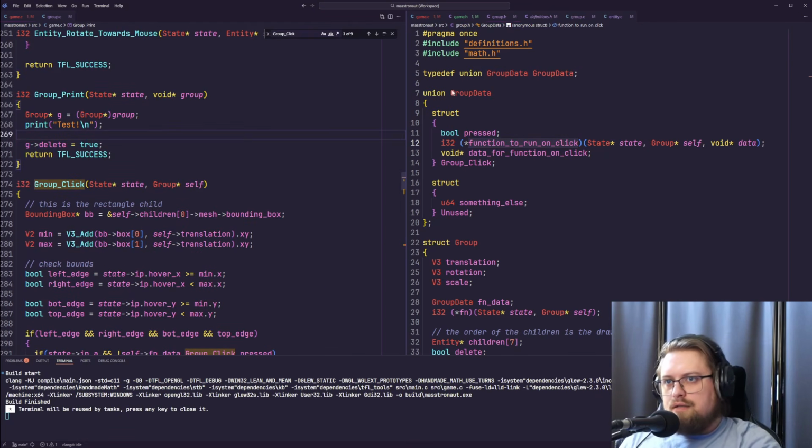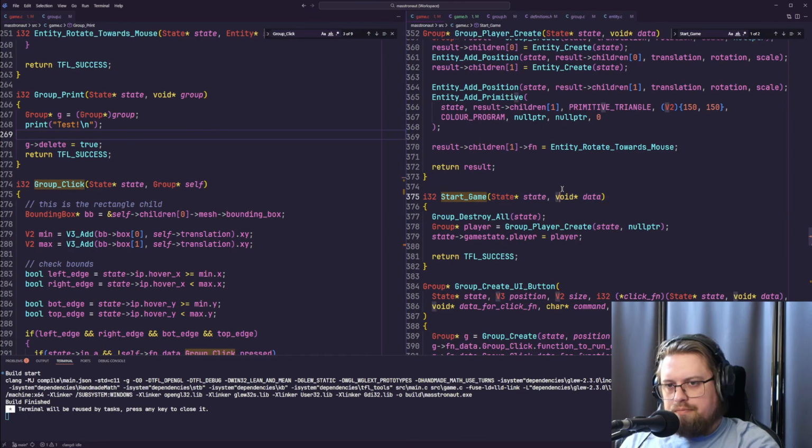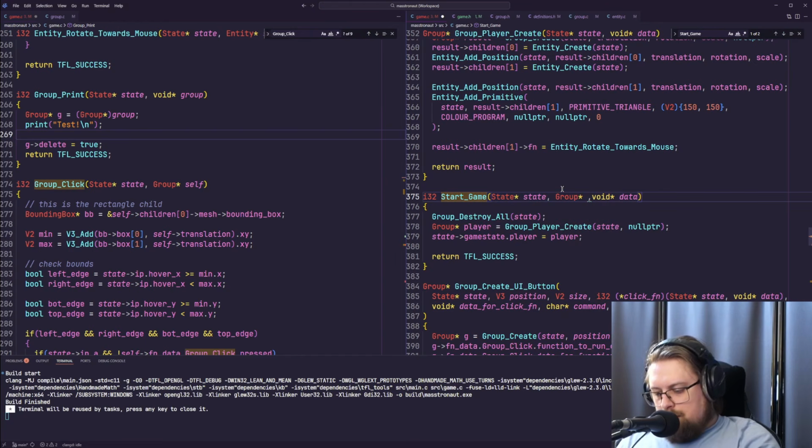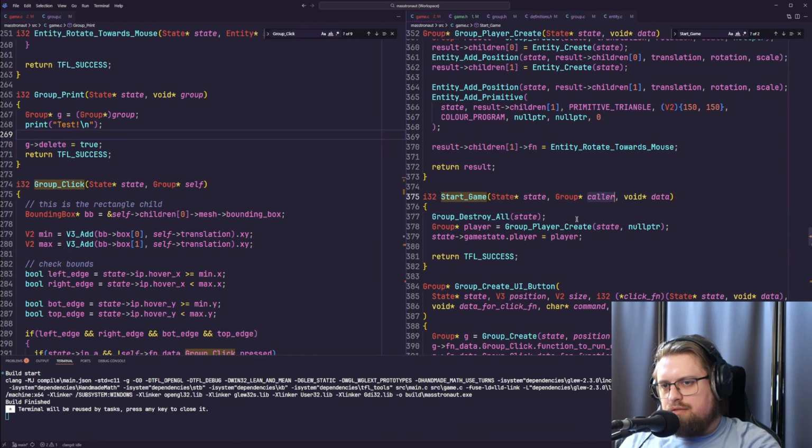And the target is start game. Caller, I guess. Now, the funny thing is, I'm destroying everything. So this button is already destroyed anyway. So I guess this is unused. But in another situation, we could call it something.